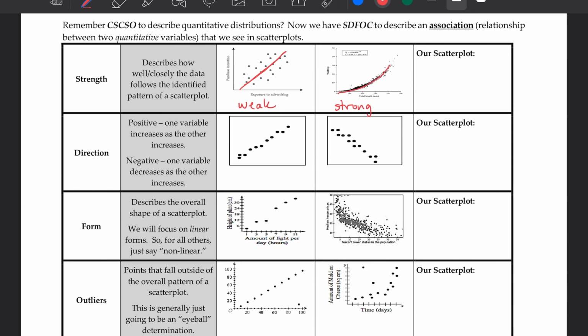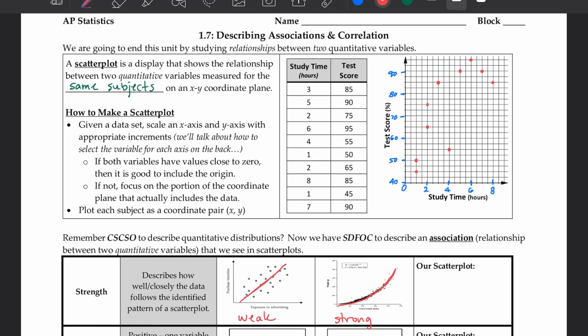You can see that if I follow it, it's not a linear function that the trend is, but if I draw in that trend line there, a lot of my points are very, very close to that trend line. So why don't you take a moment and head back up here and look at our scatter plot. What would you say it is? Fill that in, and I'm going to continue along here. Pause it if you need to.